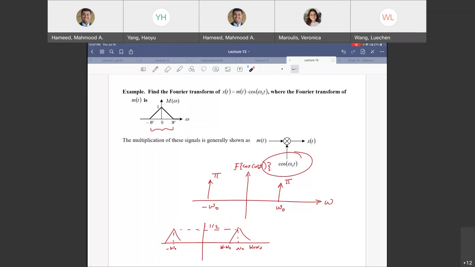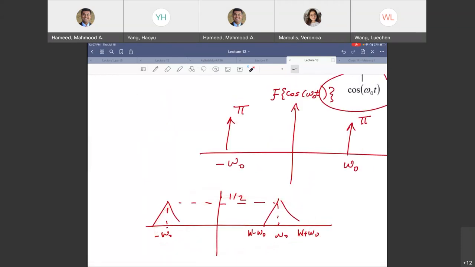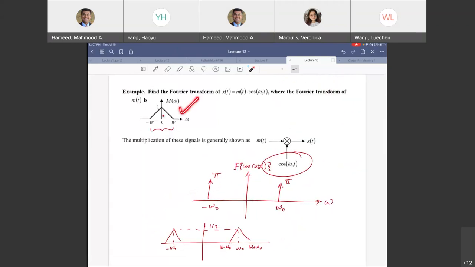Okay, so I'm tempted to ask one more question. I modulated it by multiplying by a cosine, right? What do I need to do to demodulate it? What happens to this signal if I multiply it with another cosine? If I multiply this guy with a cosine, it moved up and down, right? If I multiply the multiplied signal, which is what, m of t multiplied by cosine, with another cosine, the same cosine, cosine omega naught t, what is going to happen?